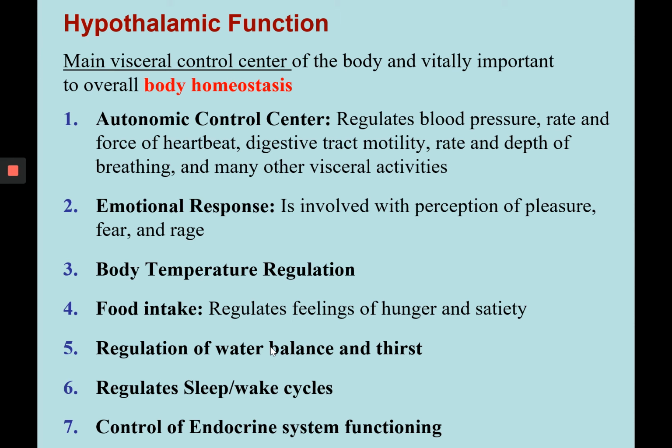It also is going to be linked to your limbic system, so it's involved in your emotional response. So it's involved, for example, in the perception of pleasure, fear, and rage. It deals with thermoregulation or body temperature control. Food intake and thirst intake are controlled by the hypothalamus, so it's your body's food and thirst center. It also regulates sleep and wake cycles by working with the epithalamus, which secretes melatonin, which is a circadian rhythm hormone regulator. And it's also going to be able to control the endocrine system.